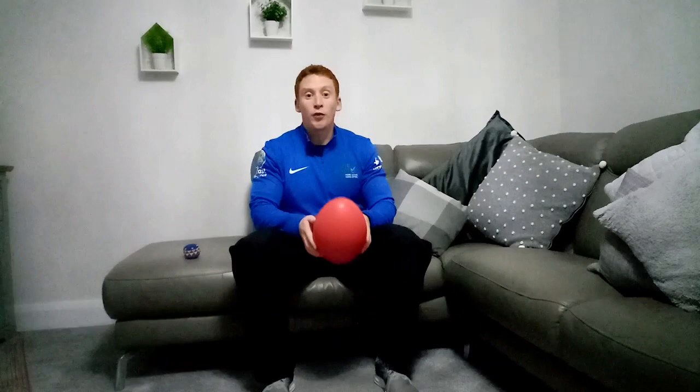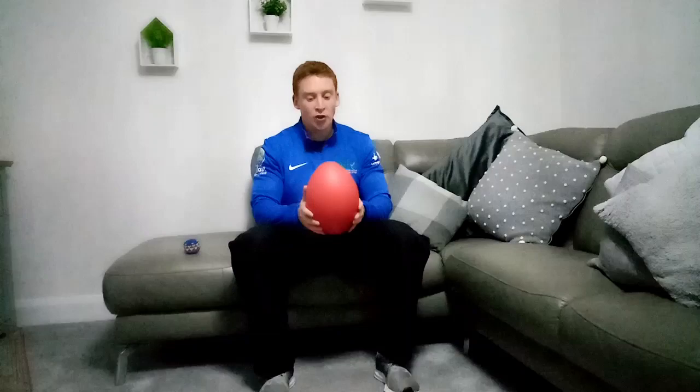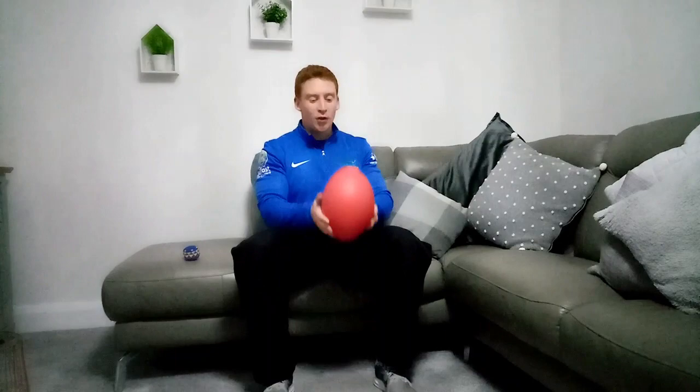Last drill of this bit — we're just going to throw the ball up in the air and catch it. A nice short throw to start with, keeping our eye on the ball, working our reactions and hand-eye coordination. Widening our fingers out, making sure we're getting that good grip strength to catch the ball and keeping our eye on it. Five of those, then we're going to go a little bit higher to progress the drill. Eye on the ball, core engaged, making sure we're in a good upright position. To progress further, throw the ball up in the air and try to put a clap in between — clap our hands before we catch the ball.